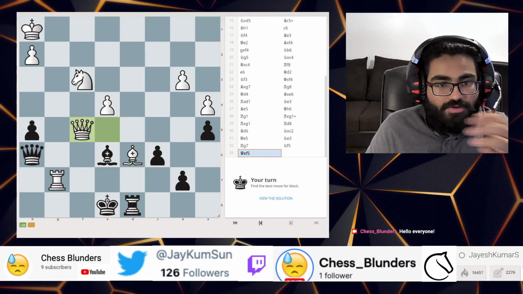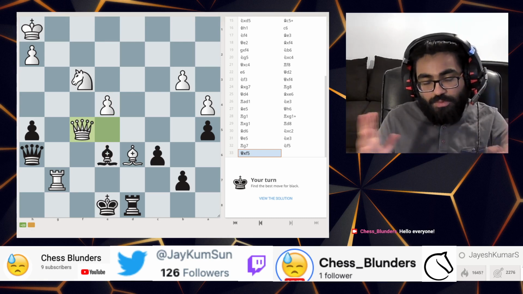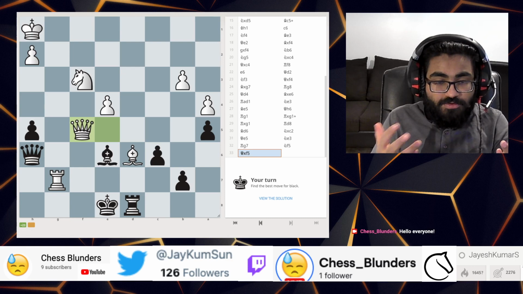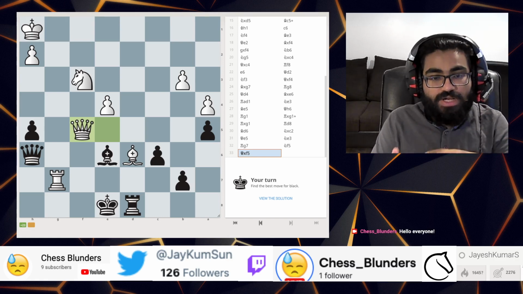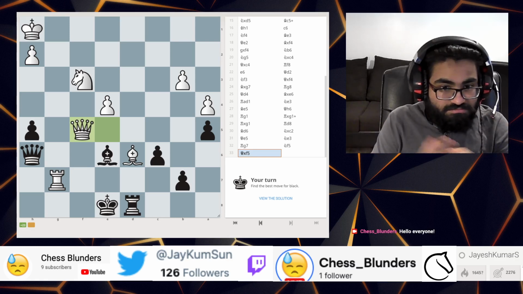From white's perspective, it has a minority here, and it has a passed pawn here. What white can do is probably keep these major pieces and try to checkmate the black king. I don't think it'll be favorable for white to wait and then exchange all the pieces and go into an endgame. I would say the endgame is going to be a little favorable for black.